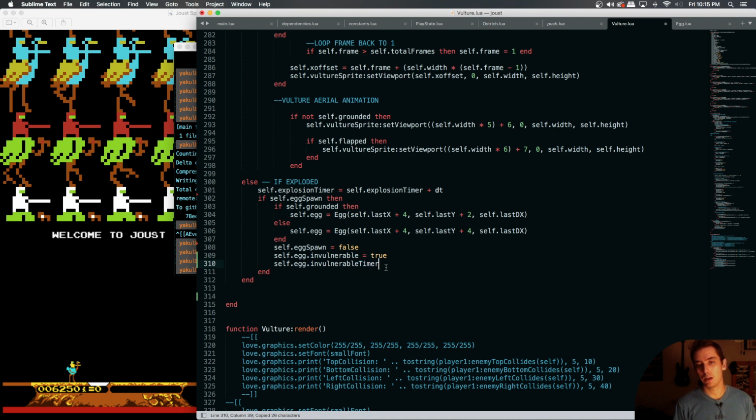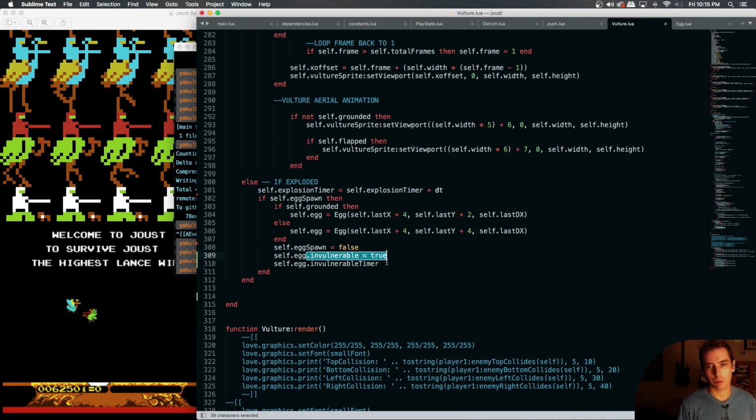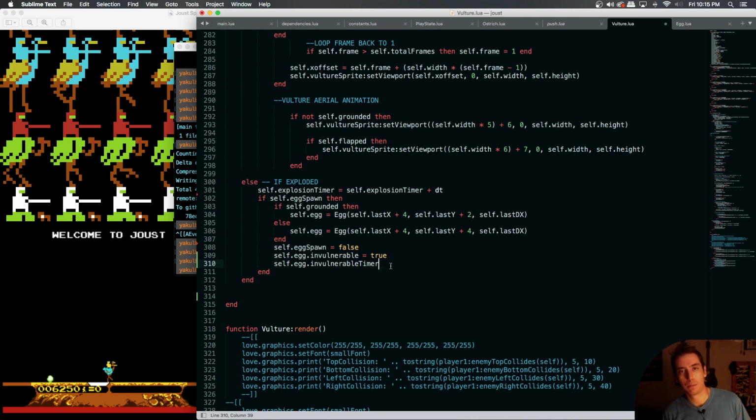Well, we increment the timer by dt, and if the timer is greater than something, then detect collision, or like only detect collision if invulnerable is false. And then invulnerable stays true for like a fifth of a second, or 0.2, something like that.